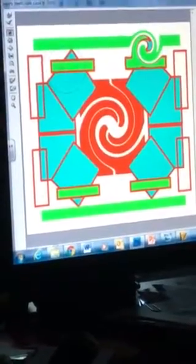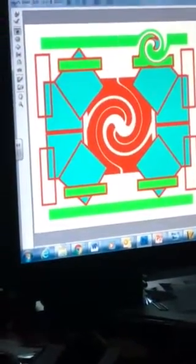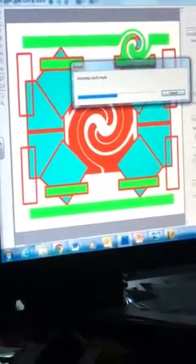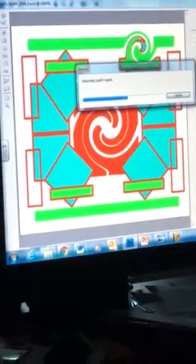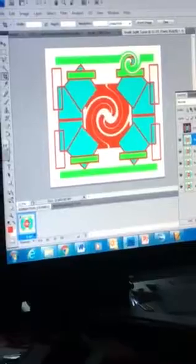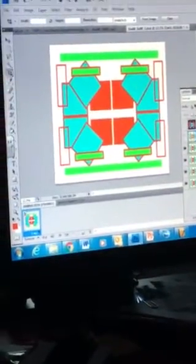Now, I could do this to all four of them, but I'm not going to, so I'm just going to click OK. It's going to tell the computer to make it permanent for that particular layer. It's counting down, 5, 4, 3, 2. Now, I'm going to turn that layer off. And now I'm going to go to the Bloat layer.